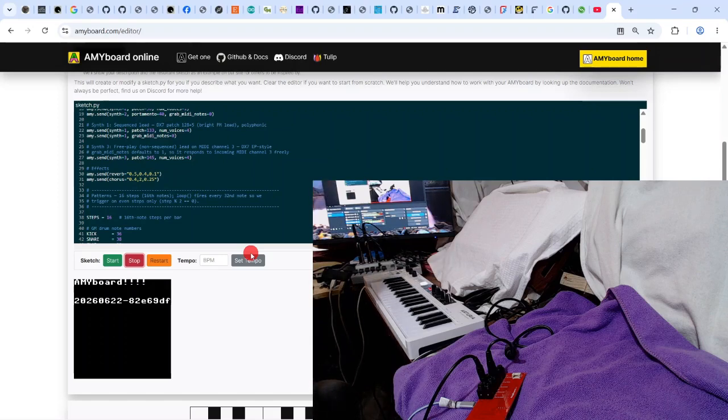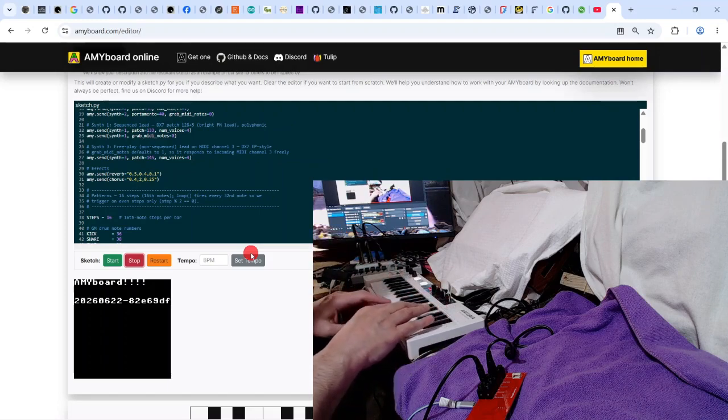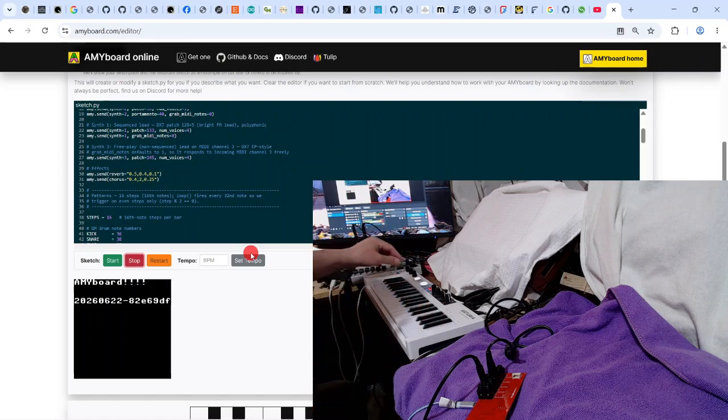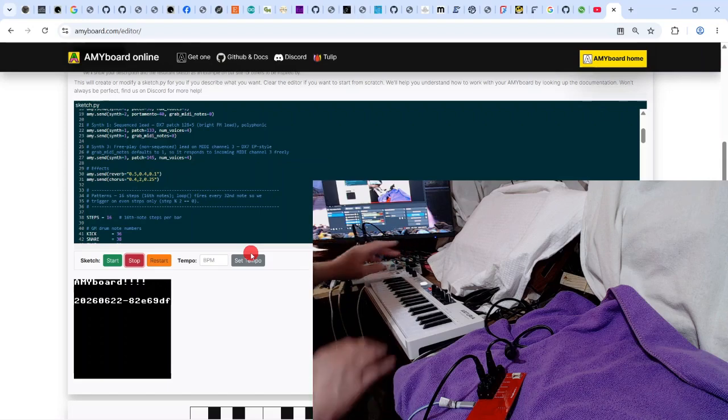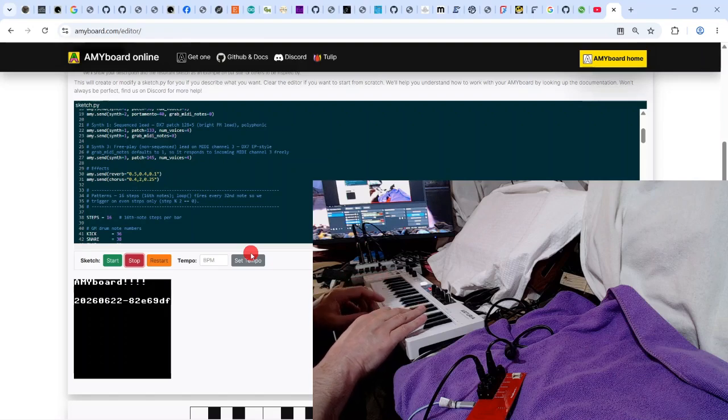So this is the patch or the sequence that's been created, and I think I should be able to, I've got this set up to transmit on MIDI channel 3, and I should be able to play over the top, but of course it's sequencing. I've got this in ARP mode, so it'll be an ARP sequence over the top. So you can just hear that coming in there.